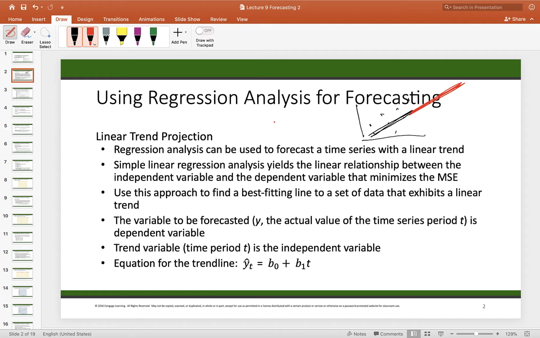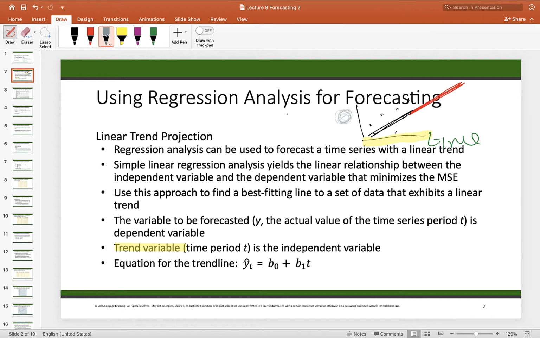A couple of things to just know about regression analysis. Regression analysis for linear trend is fairly similar. Let's say that we have a trend variable. That's new terminology. The trend variable is the time period, because typically our variable on this axis is going to be time, and the other variable on the axis up here could be anything. It could be demand, it could be sales, it could be anything we want. But on this axis here, it's going to be time on the x-axis.